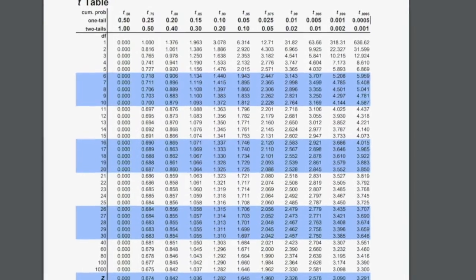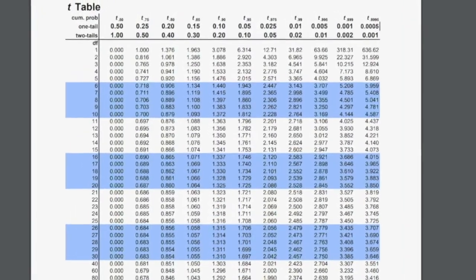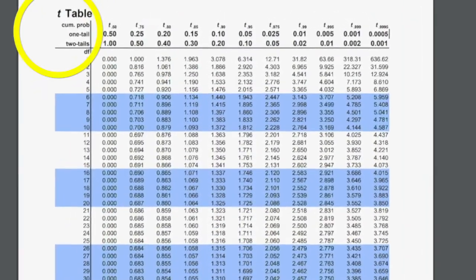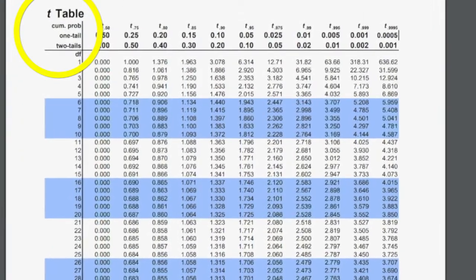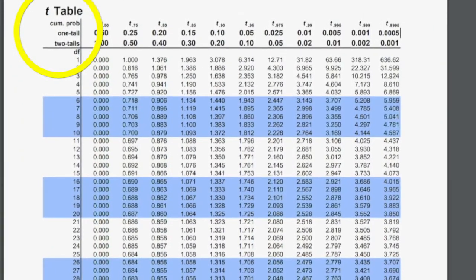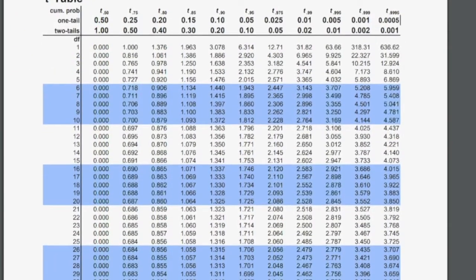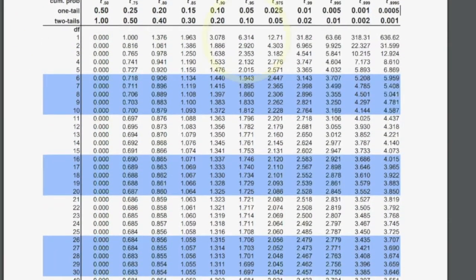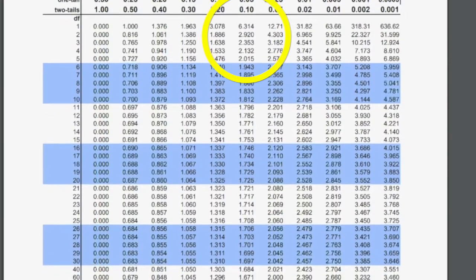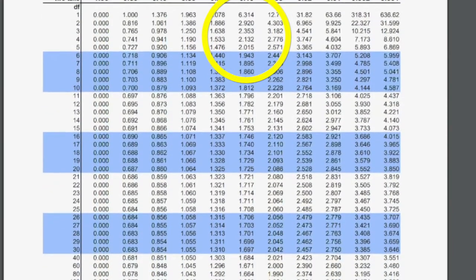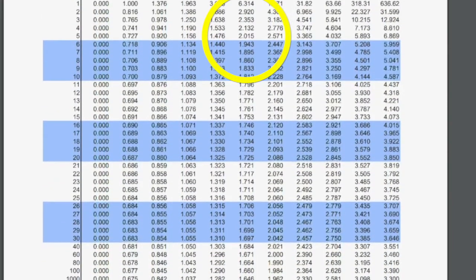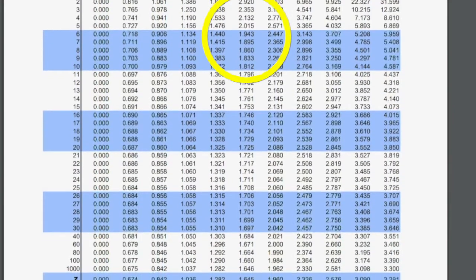So here is a t-table, and you can see it talks about 1 tail and 2 tails. Ours clearly had 2 tails. We saw that by the fact that I have left and right. And so we're looking at a two-tail, and we're looking at 0.05, and we have 100.